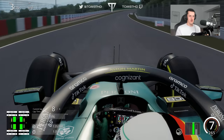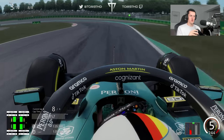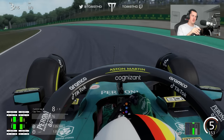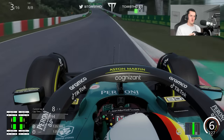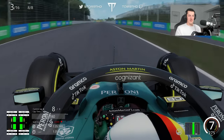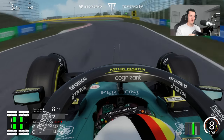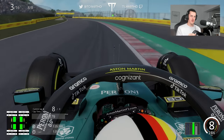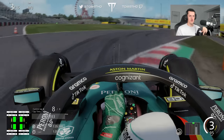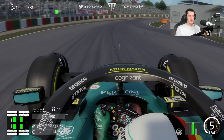More from the Aston Martin - we need to fight, we need to push. Half the lap to go - I'm super strong for 130R. Could have done with maybe two more laps, I think. Looks like the BMW Sauber is going to pick up the win. Did you have that as a prediction? Do you think the Sauber was going to be the fastest car in this race, followed by the Toro Rosso? It's a bit of a surprise to me. And it's going to be P3 and the podium for us.